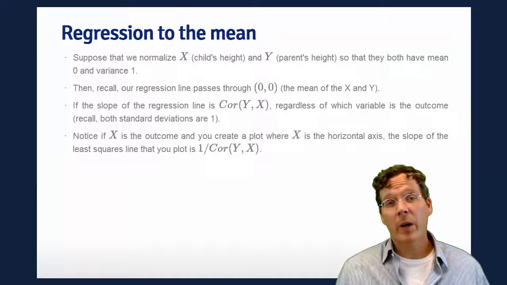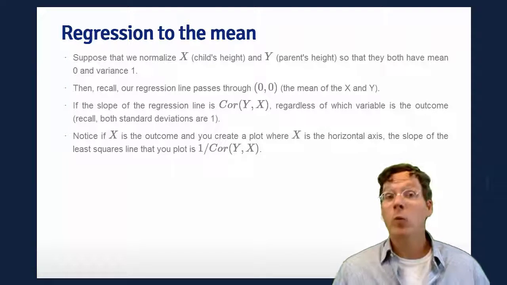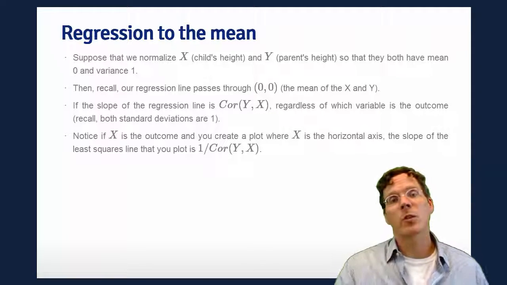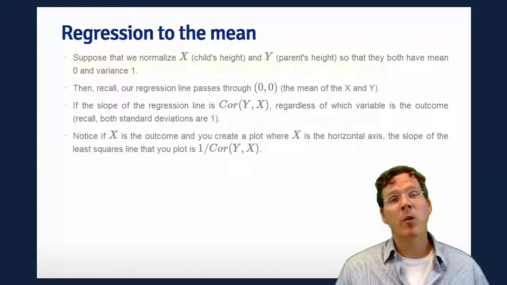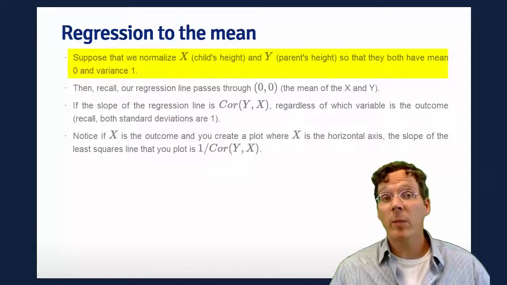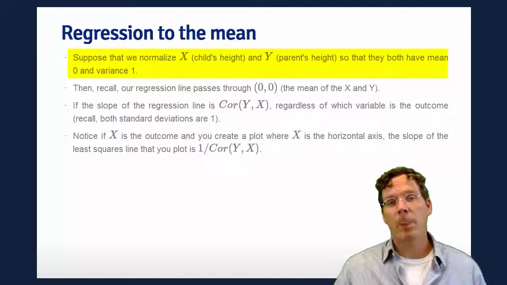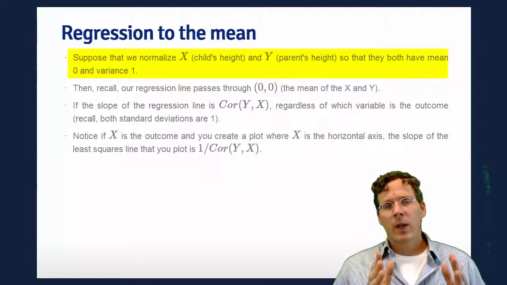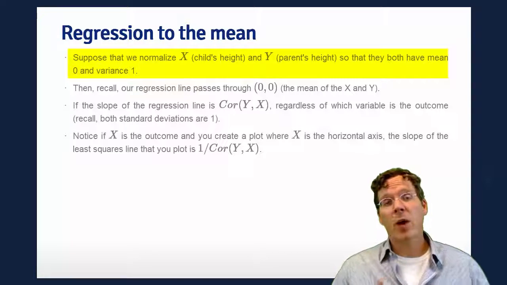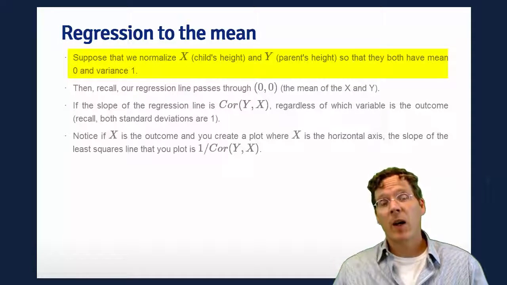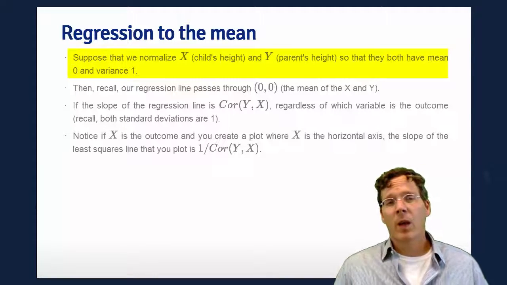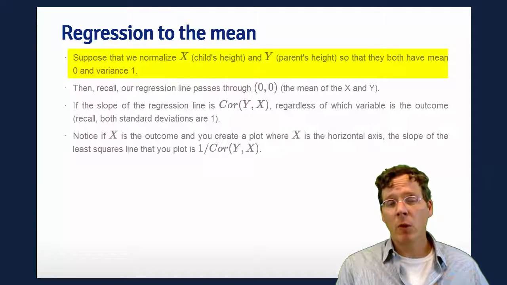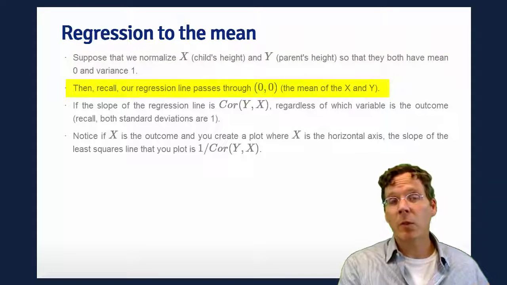We want to talk about how Francis Galton used the idea of regression, and particularly correlation, which we know is intimately related to linear regression, to quantify regression to the mean. And we're going to basically do it with a picture, but I want to set up the picture first before I go through the R code. In this case, my x is going to be the child's height and y is going to be the parent's height. I'm going to use a data set where the parent is a single parent, the father in this case. These data have all been normalized, the y and the x, so they have zero mean and unit variance.